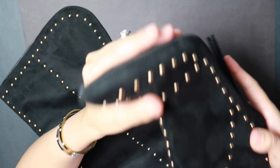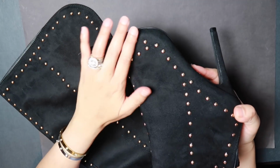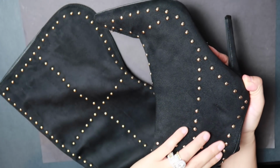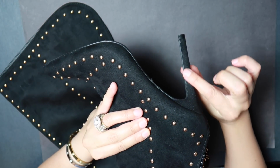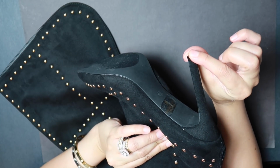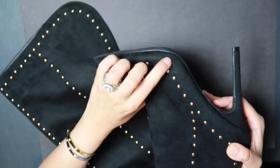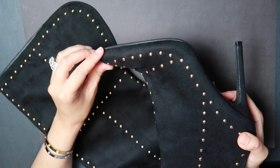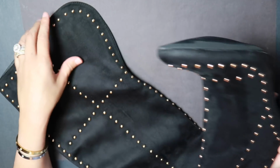Now, these are very pointed, which I absolutely love. They have some very beautiful and nicely placed gold studs. They are a 4.5-inch heel, if I'm not mistaken, a very narrow heel. They also have an inner platform, so they're very comfortable to walk in, believe it or not.